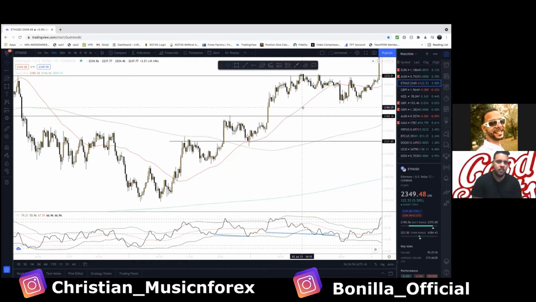You want 3+ with structure. I want to make that clear though, with structure. Before I used to do this with 3 confluences, period. Like if I have 3 confluences, I enter, doesn't matter. Now I'm being a bit more picky. I need it to be with structure. By structure, I mean simple things like this: break and retest. Just literally that. If you notice, all 3 trades I took had this.